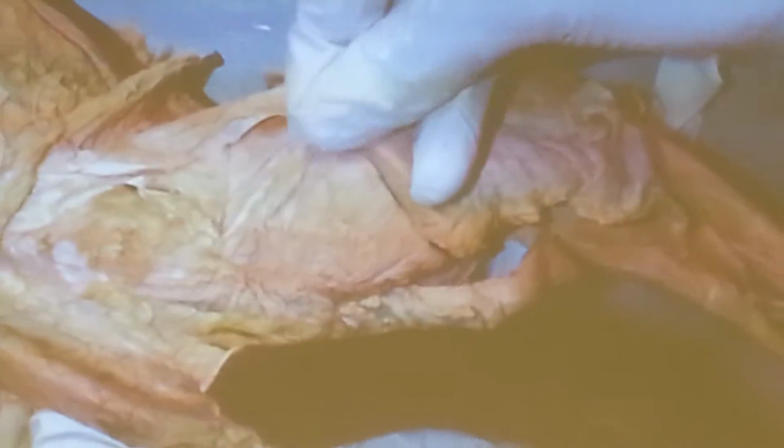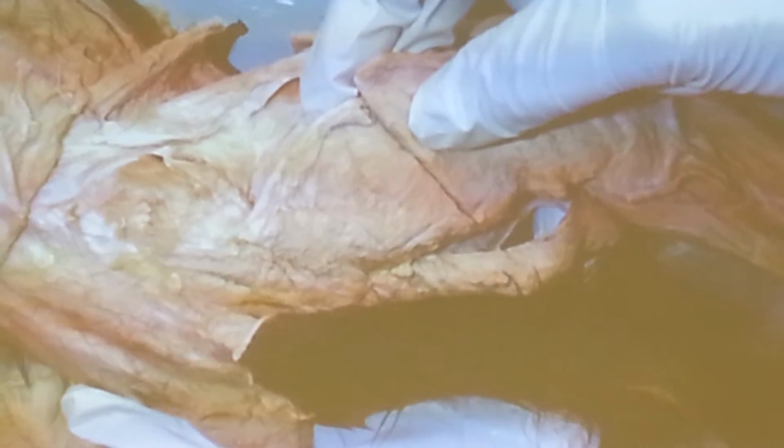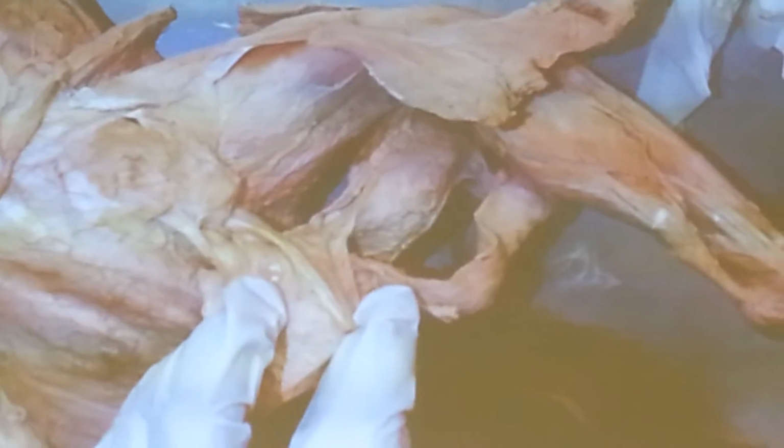After that, we have a big muscle here. This whole muscle is one muscle, and it's called biceps femoris. You remember biceps brachii and biceps femoris. They are in opposite directions: biceps brachii is in the anterior, biceps femoris is in the posterior. If we cut it in the middle and open it, beneath that you will see semimembranosus and semitendinosus. These three muscles together are called hamstring muscles.